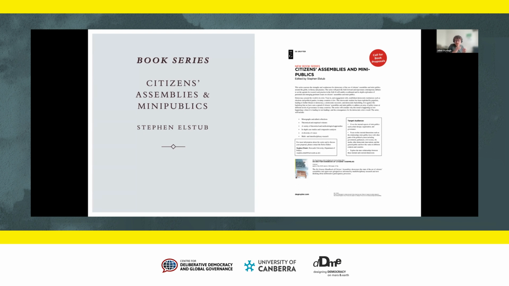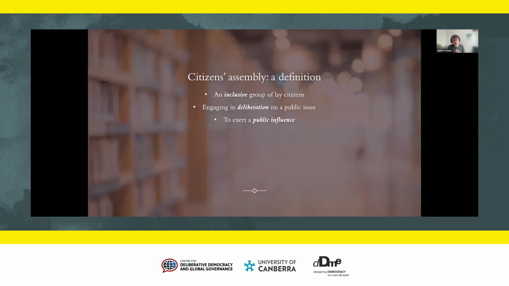In the next part of the presentation, I will give a broad overview of the content of the handbook. But before I do so, I will define our concept of citizens' assemblies. Here we define a citizens' assembly as a process that includes a diverse group of lay citizens who engage in deliberation on a public issue so as to exert a public influence.